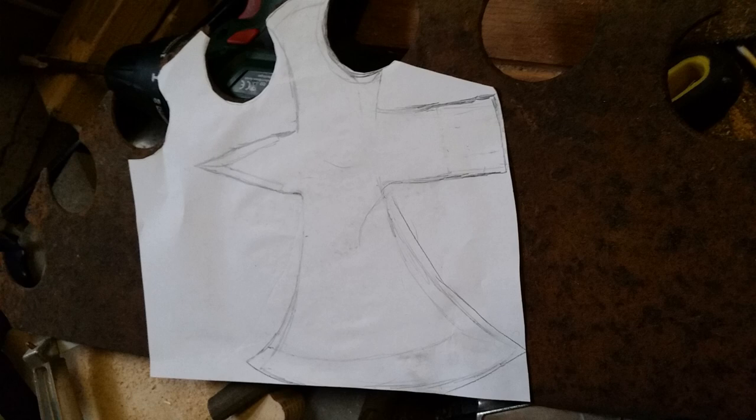I stuck on some paper and drew out the design using pencil, and as you can see at the back, I incorporated one of the teeth of the blade into the back of the tomahawk, just like I did with the sword as well. I've also added spikes going off in most directions so that when you throw it, it'll stab in like a ninja star kind of into the wood which you throw it at.